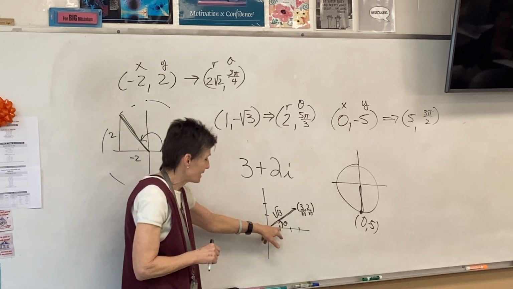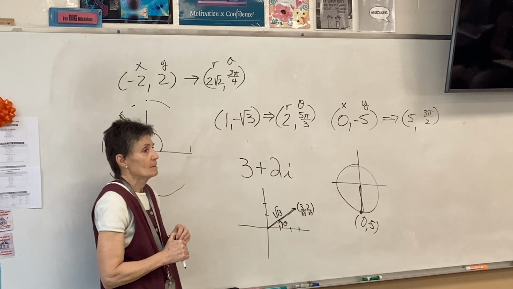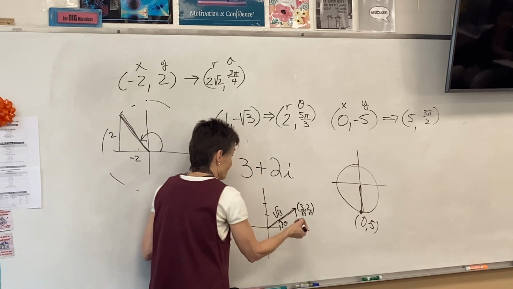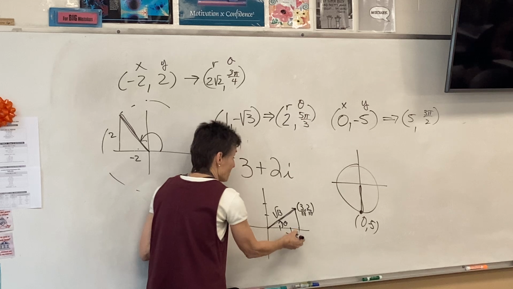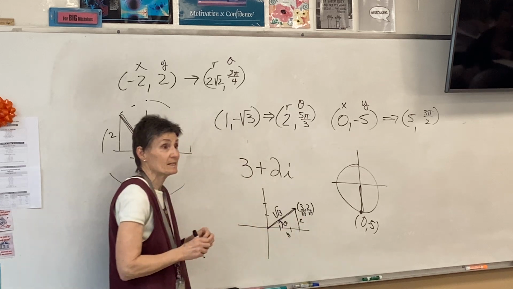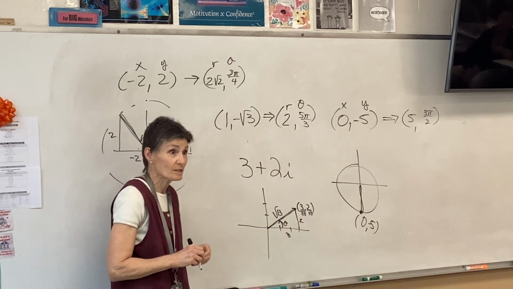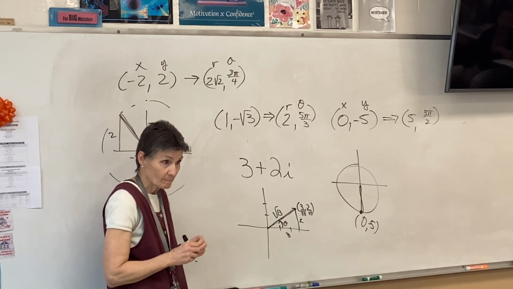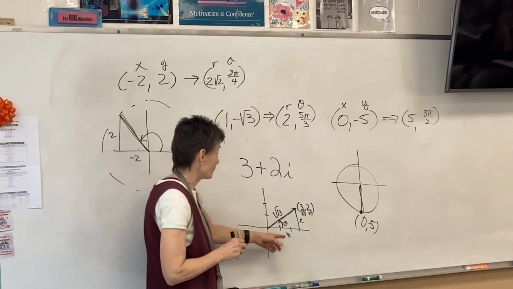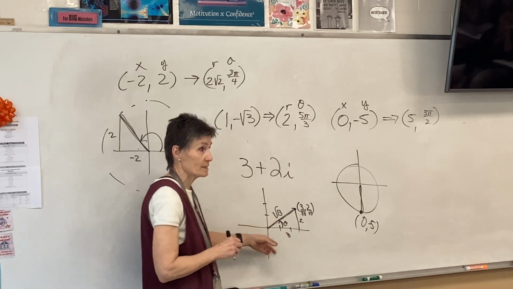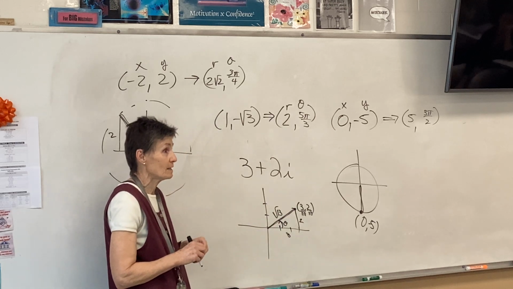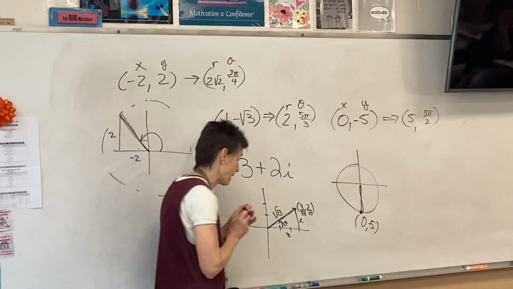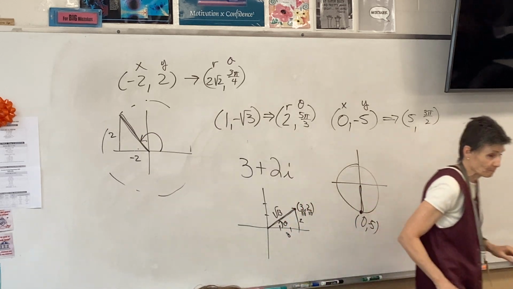So what would I do? How would I find that angle? I could use those numbers, but it might be easier just to do inverse tangent 2/3. You could also do inverse cosine 3 over root 13 or inverse sine 2 over root 13, but that's how you'll get the angle. All right, so we'll do that next time. That's when we'll start next time.